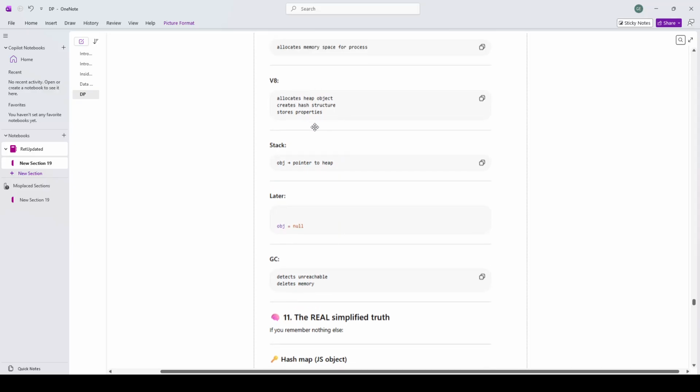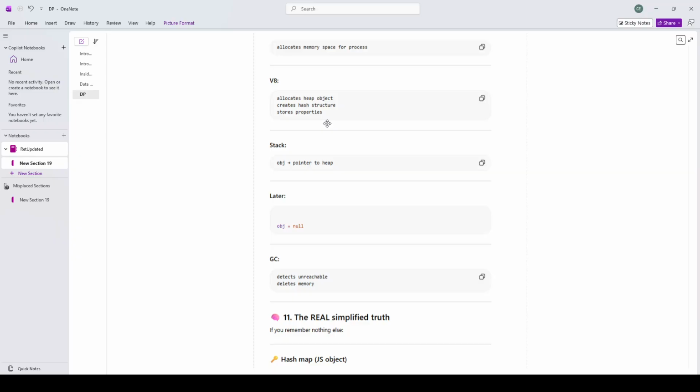This hash structure is responsible for being able to retrieve the value of the hash, whether it's via an object or an array.